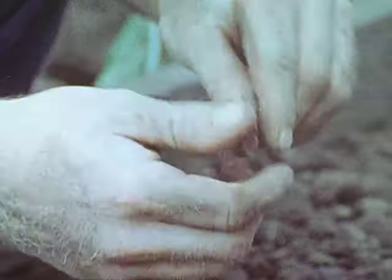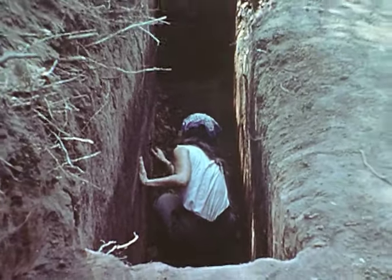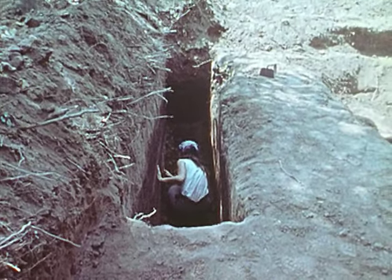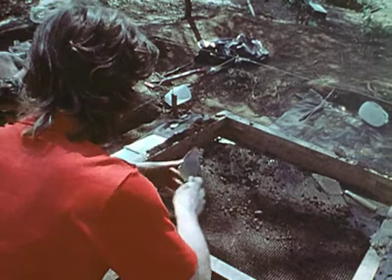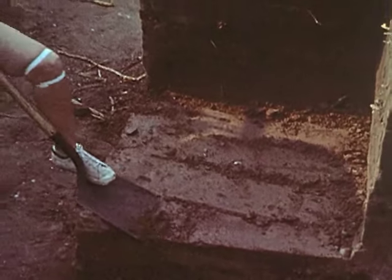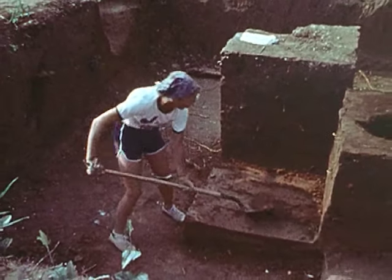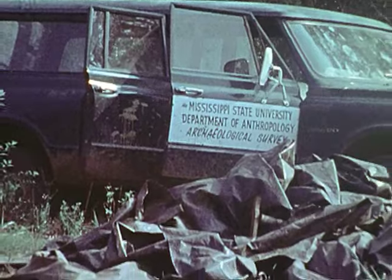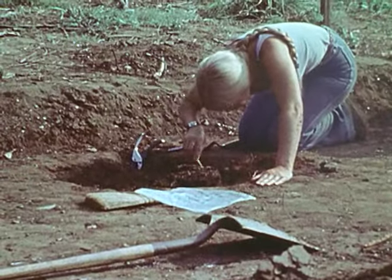When we're talking about the prehistoric components, it's periods of time for which we have no written records. The only things we have are material artifacts, and by collecting them and keeping track of where they are found — both in horizontal space and vertical — we can reconstruct lifestyles. This site particularly had a large archaic component, a period we don't know enough about. In general, I'm very happy with what the Corps is doing. We're able to do a lot of archaeology that would never have gotten accomplished, and learn a great deal that we wouldn't have been able to if we had to rely on private funding.